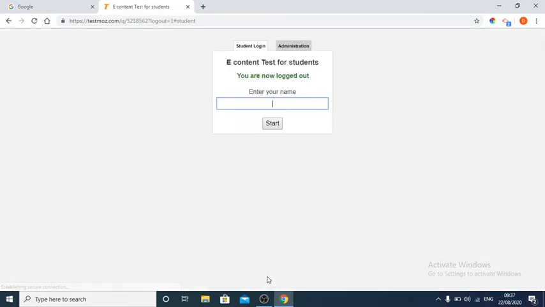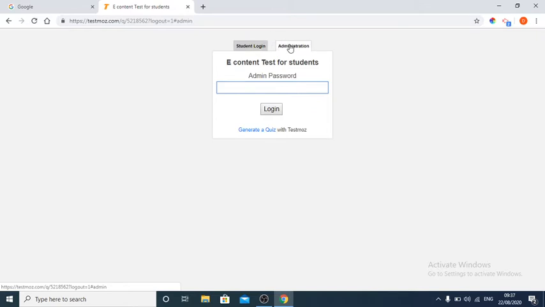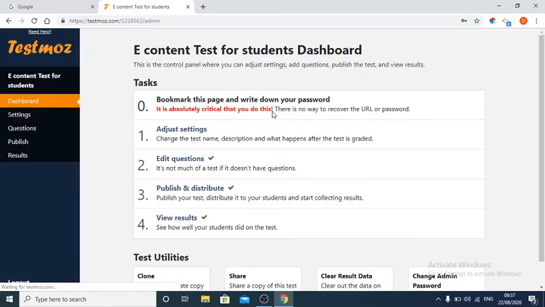Again, when the teacher wants to check the answers or responses of the students, the teacher will need to open this link and click on administration. Here, the teacher can log in with the respective password which the teacher has used for the creation of the test.